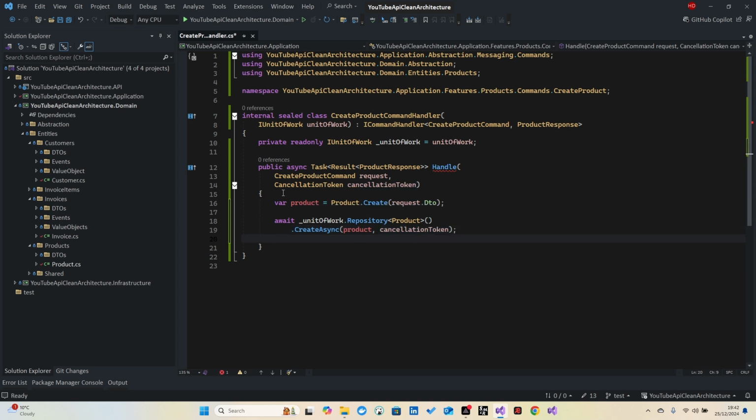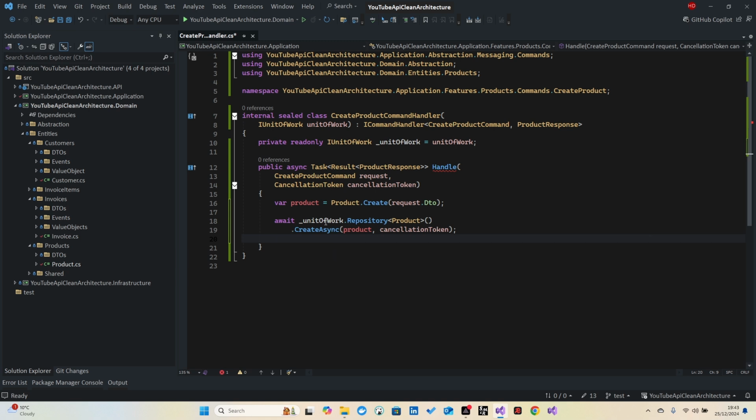This is an async operation. How can I say? This is really useful for async task methods to prevent your application from getting stuck if something goes wrong during a process. If there is no response in a certain time, it just cancels the request and prevents your application from crashing. It's really important to use cancellation tokens.